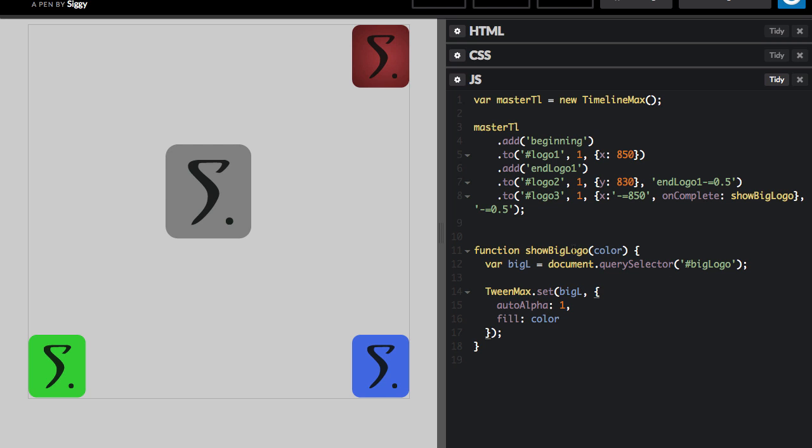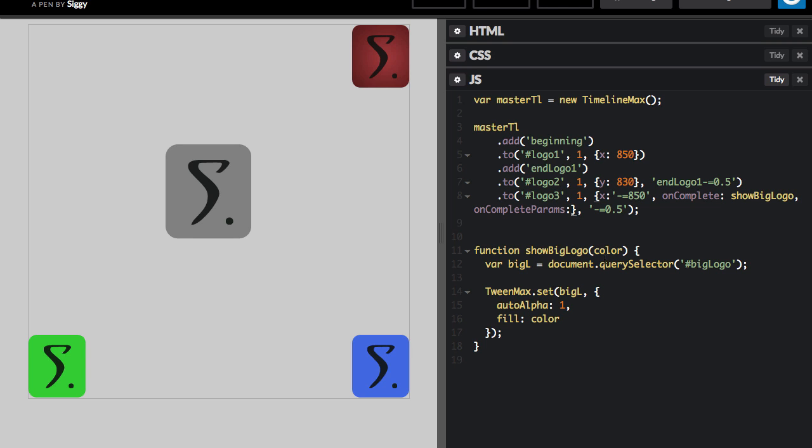Okay, but now how do I pass this color parameter to this show big logo function? Well, Greensock provides another attribute called onCompleteParams. And that allows us to pass an array of elements, which in turn get passed to our onComplete function as parameters.